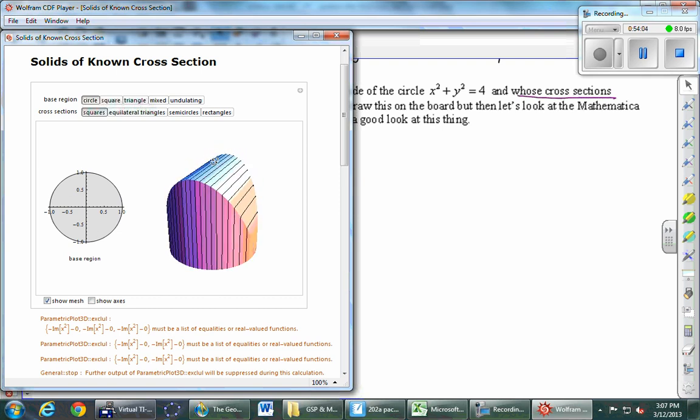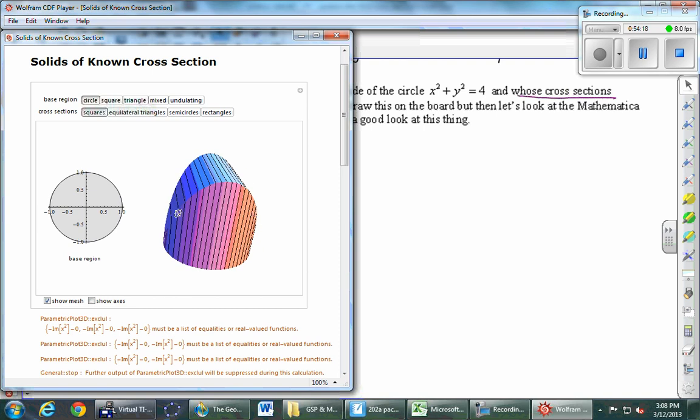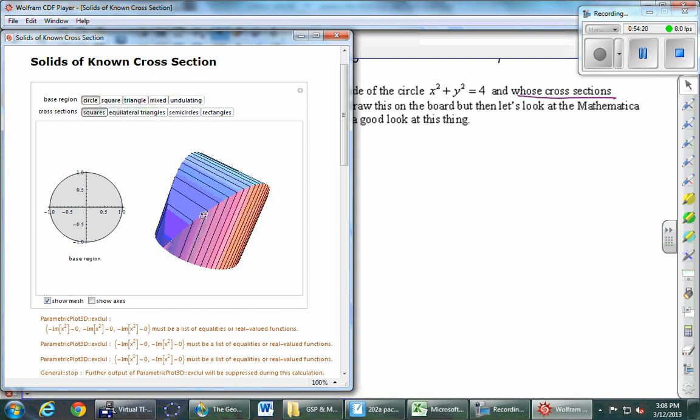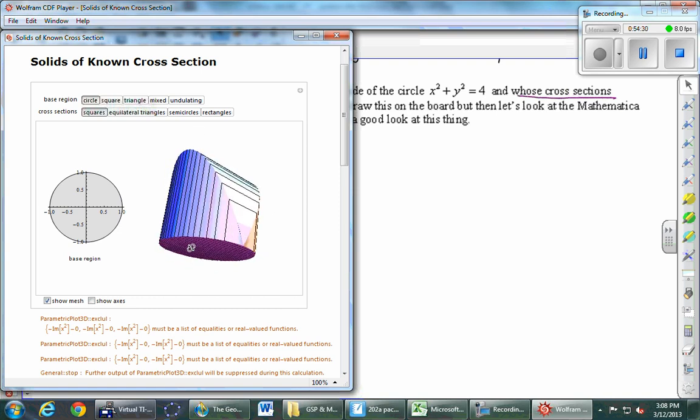But as we rotate it around, we can see all of these black lines here are these square cross sections. And so we have squares that are really small here. The squares get bigger, bigger, bigger until the middle. That middle square is right there, coming out of the board, but right there on the y-axis. And then again, they get smaller over on this side. So we get kind of these two very sharp lines on the corners of the squares. But the whole thing is curvy, which is weird because it was squares. So this is the thing we're trying to find the volume of.